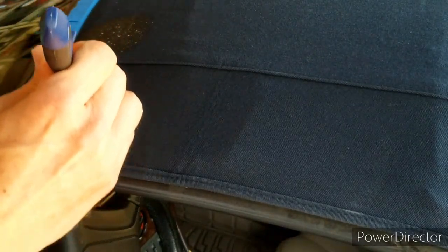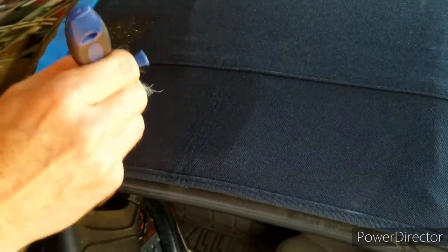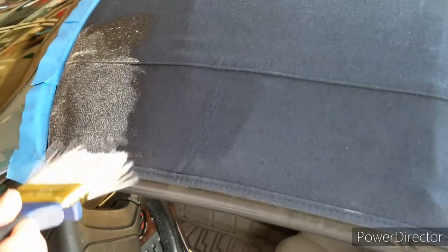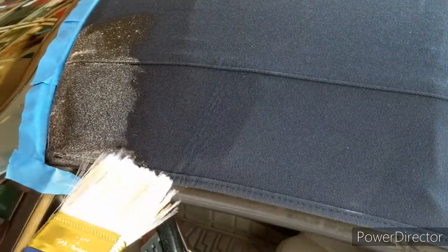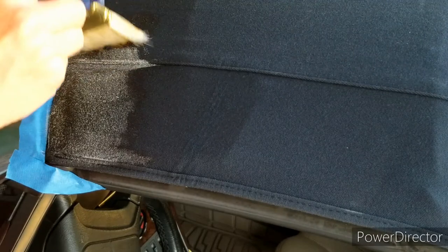Again, just working it in like you would any brush. And you don't need to oversaturate according to the directions. And I'm just going to do this bit by bit. And again, not gonna make you sit through all of this, but as you can see, you get a little bit of white there, I think from bubbles as you're brushing. Again, I'm working it into the seams.